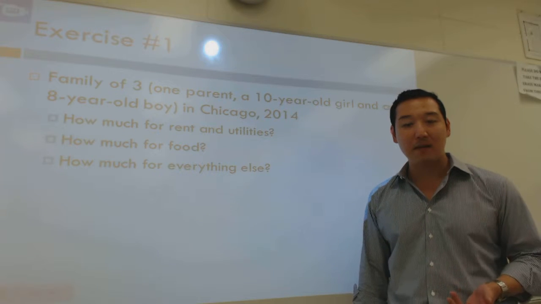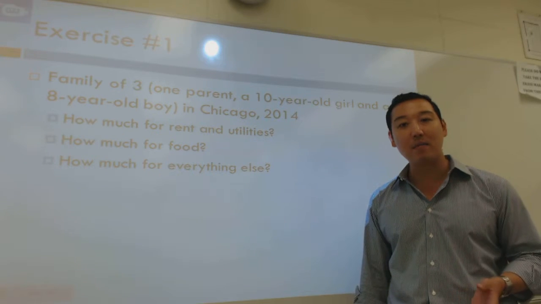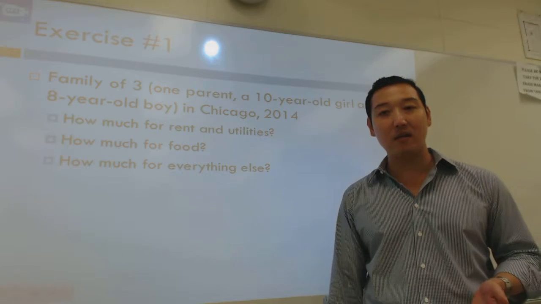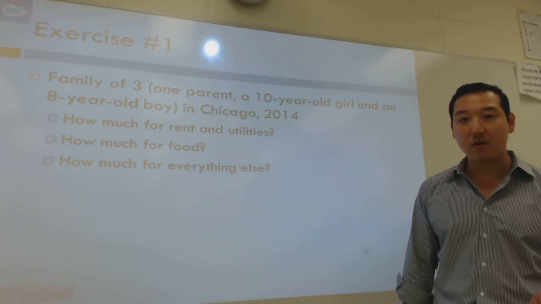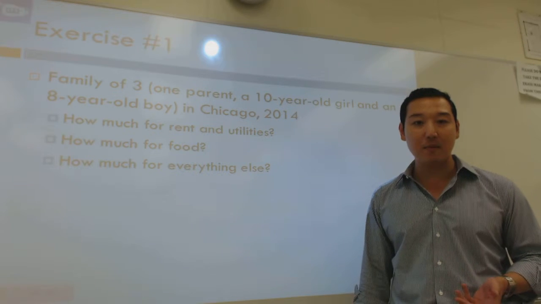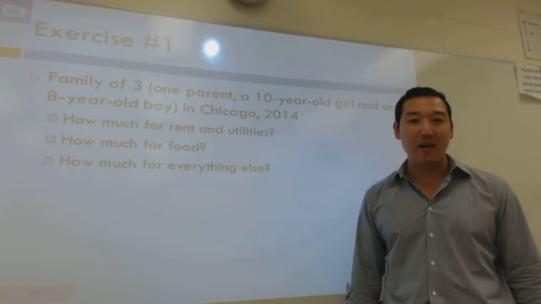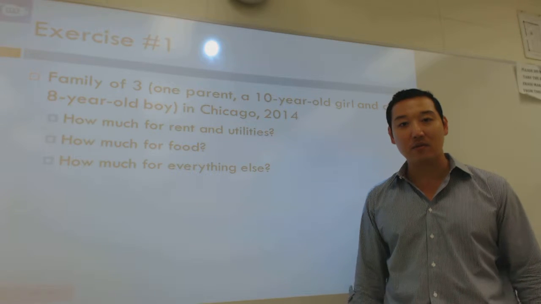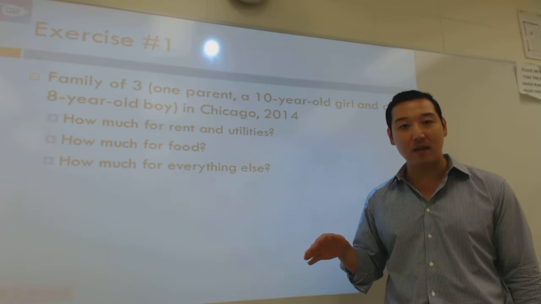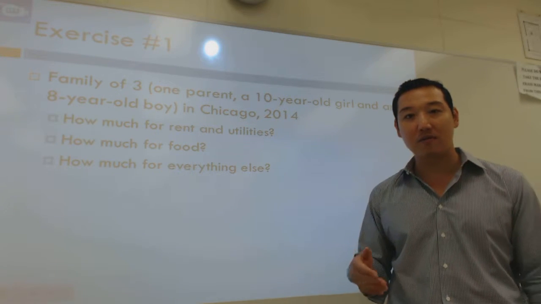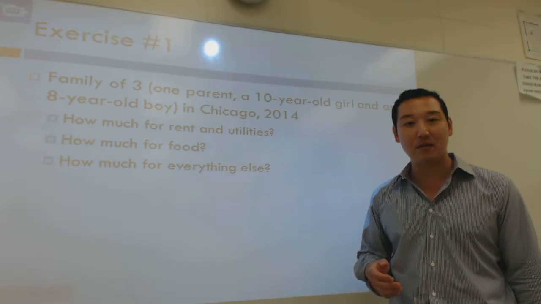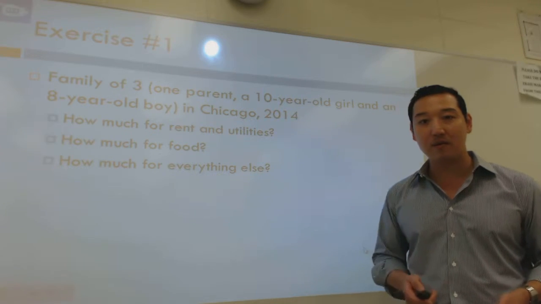Take this time to consider how much this family would need in the way of rent. How much does this family need for rent and utilities? Then also think about how much this family might need for food, the second component here, and then think about what the family would need for everything else. When you come up with those estimates, we could say that that's probably your subjective view of what the family needs to get by. That would be a subjective conception of poverty. If you're watching this video, you can go ahead and take some time to do that, but I'll go ahead and keep moving with the content here.